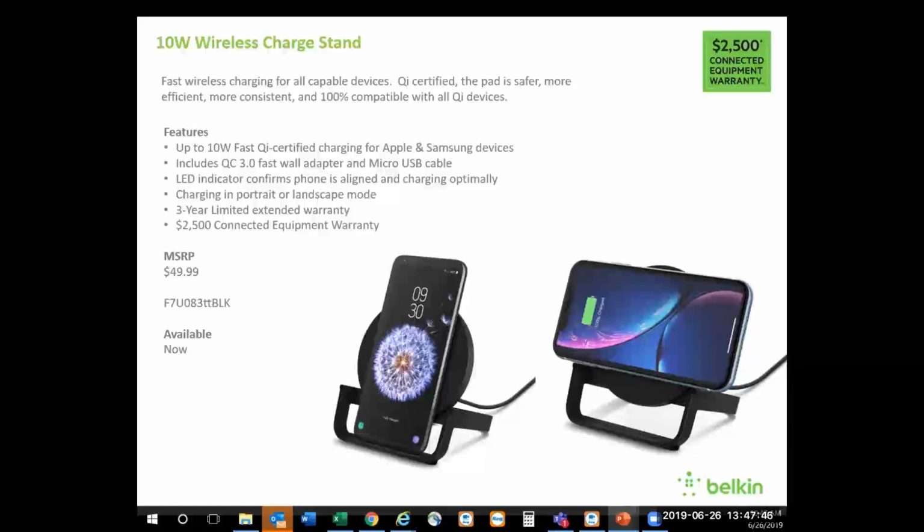Jonathan wants to know if you have a graphic you can provide to show the differences between wired and wireless charging speeds. We can look back at that, Gavin. I don't know if we have any updated information. I know we did it at one point, but Jennifer, we can take that as an action and see what we can find out. Okay, I'll make a note of that. That'd be good to see. He said for customers, not me.